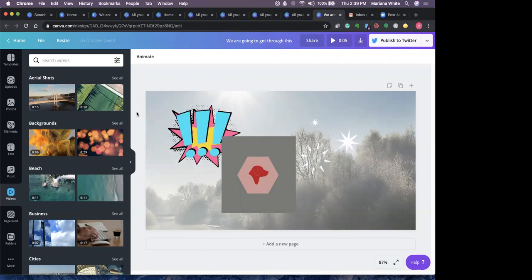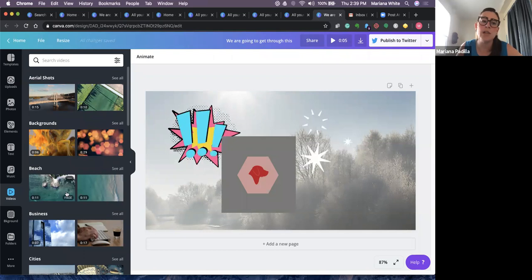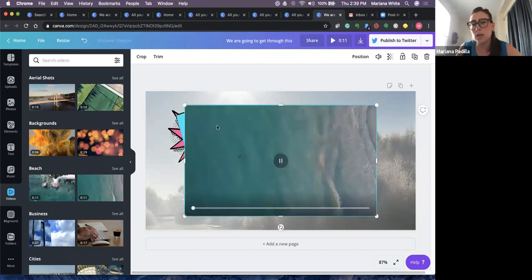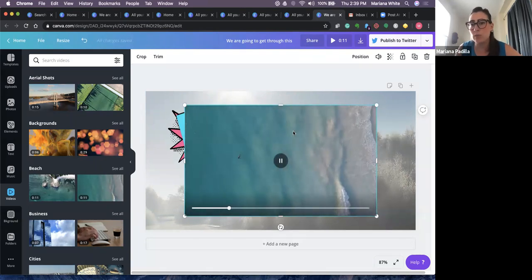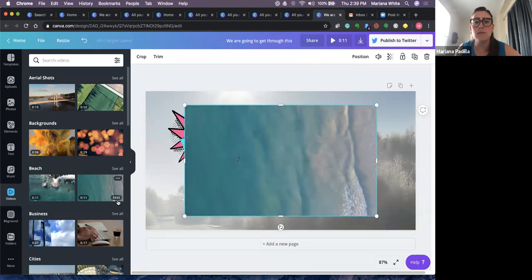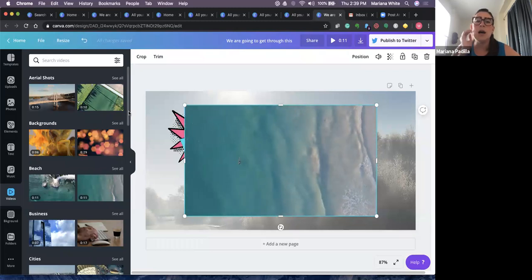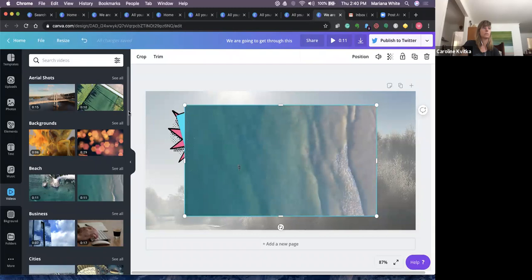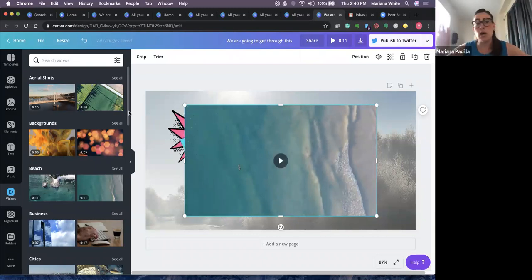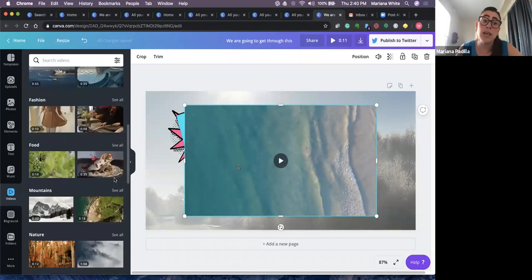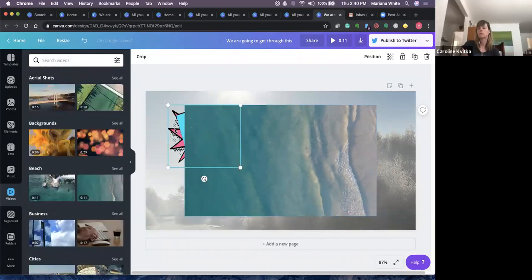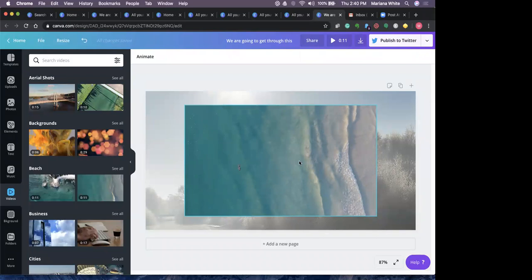I mean, sure. Yeah, they do have some video. For instance, if I wanted to use this beach and then put text over it, like we're going to get through this, that would be something I can do. So they do have some video options. I don't know if it's the best option if you need a ton of video done. So yes, you can do some basic video stuff. Okay, thanks. Yep.